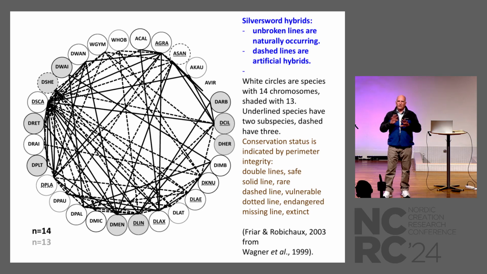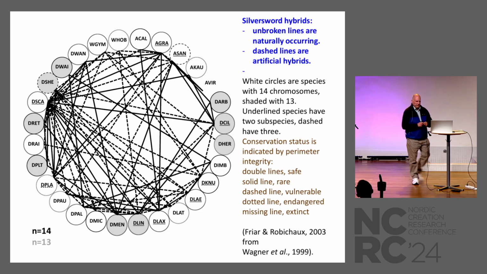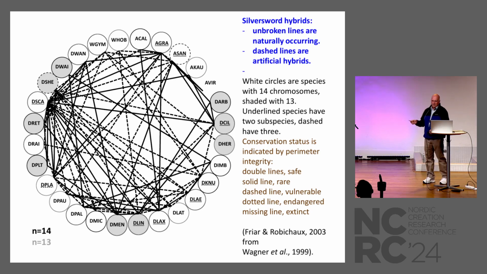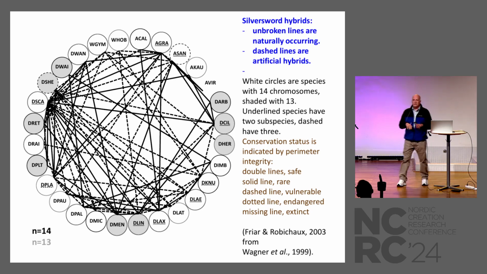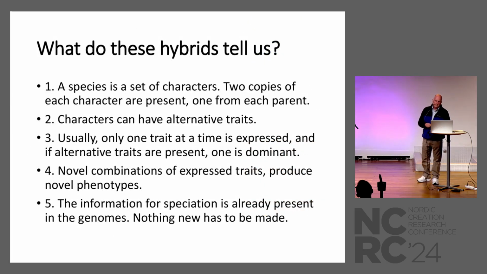These plants look incredibly different. We're talking about trees and small bushes and cushion plants and vine-like plants, lianas, and the silver sword itself is an extraordinary plant. Very, very fascinating. You can see sometimes they have 14 chromosomes, and interestingly enough, sometimes they have 13 chromosomes, and that doesn't seem to bother them at all. They can still make hybrids.